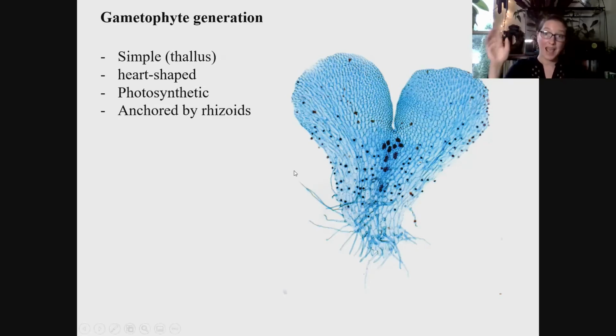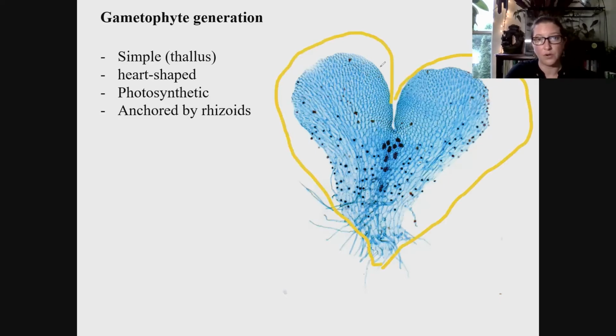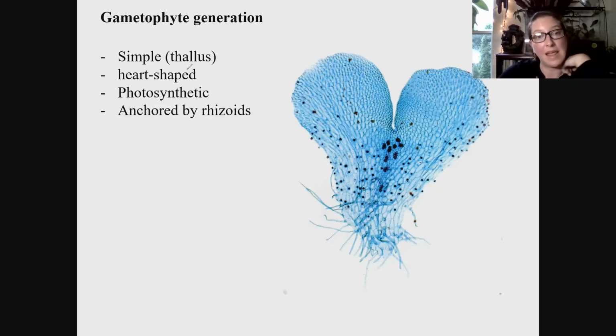Now I'll talk about the gametophyte. And good for you guys is that we already have talked about the gametophyte generation in ferns, because when we learned about alternation of generations, we used ferns as the example that we went through it with. So the fern gametophyte plant is a simple thallus. Remember, thallus just means flat green thing. The fern gametophyte is in the shape of a heart. It's a little green heart. I know it looked kind of blue on this slide. And because it's green, it's photosynthetic, and it has these little hair-like things again, rhizoids, that help anchor it to wherever it's going to be growing.